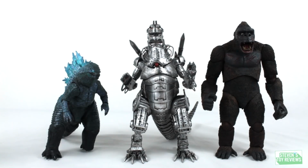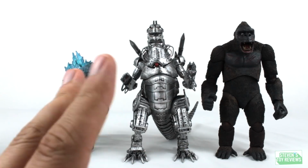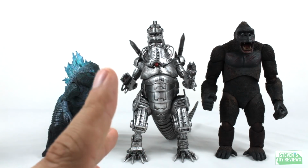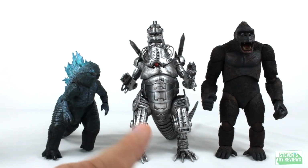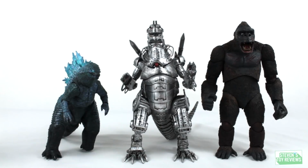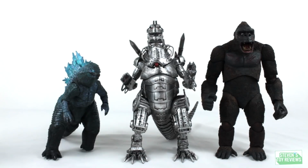I do find it odd that, one, NECA had the Godzilla license for quite some time, and even during Ready Player One's production and release. Two, NECA had a Kong figure ripping and roaring and ready to go while Godzilla vs. Kong was in production, and while not the MonsterVerse version, it was a generic enough one that the eventual master license holder, Playmates, wouldn't be able to touch it and say no go. Also a note, apparently Randy mentioned he wanted to do a Mechagodzilla from Ready Player One's life cycle in theaters at some point. I wasn't able to see it, somebody told me that, I don't know.